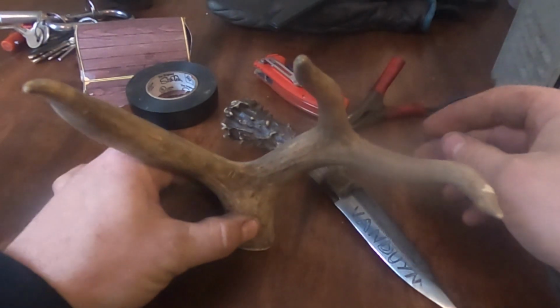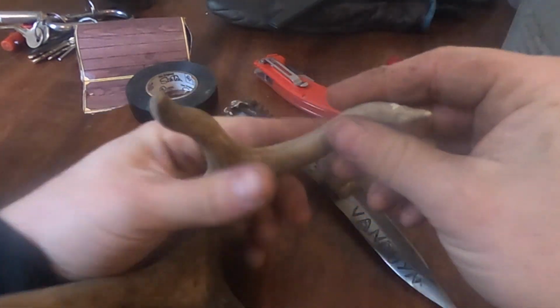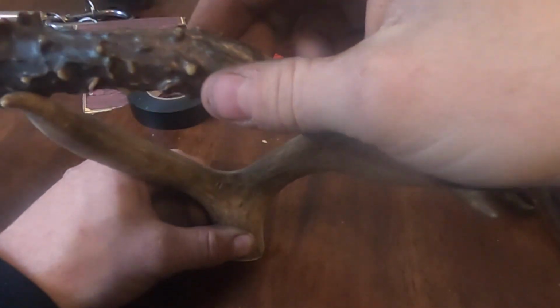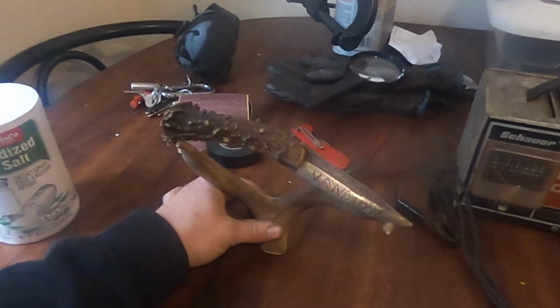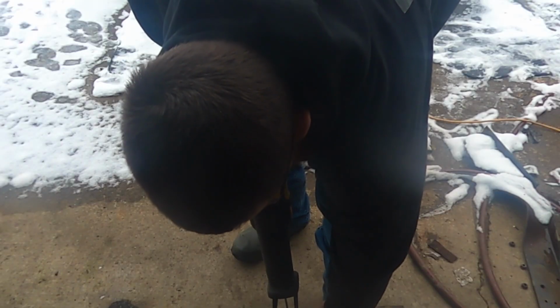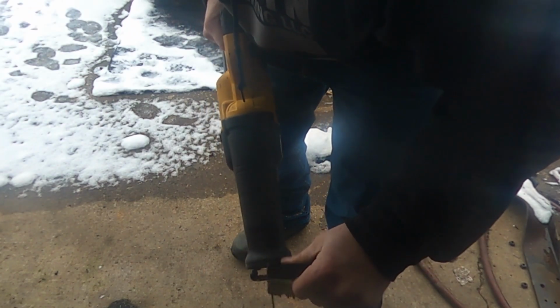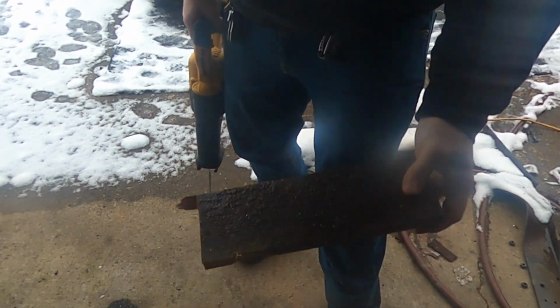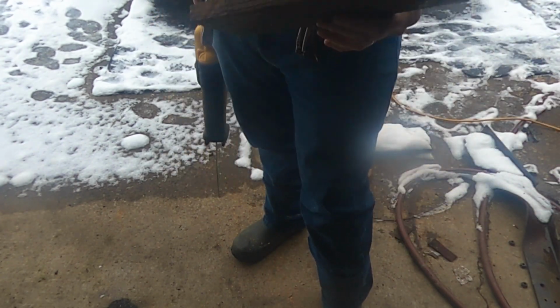Have this cut so it sits just like that. A piece of wood. I'm gonna cut this and then we'll sand it down. Okay. Now we got ourselves a nice piece of cedar.